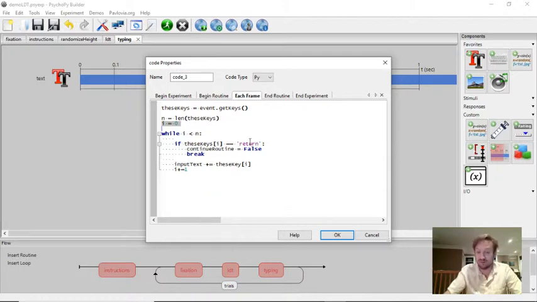And if that's true, then this all ends. If it's not enter, then we add that to the string, and then we add 1 to i. So now i is 1 and n is 1. So this is no longer true, so we exit the while loop. And then because this is each frame, it's going to update again every frame, and then everything will be equal to 0 again.